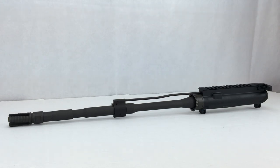In this installation video I'm going to be installing the Troy Industries 13-inch Alpha Battle Rail with flip-up front sight. I'm going to be installing it on an upper receiver off of one of my rifles. This is a 14 and a half inch barrel with a Vortex flash hider permanently attached, a Spikes Tactical adjustable gas block, a Spikes Tactical upper receiver, and this is a carbine length gas system.